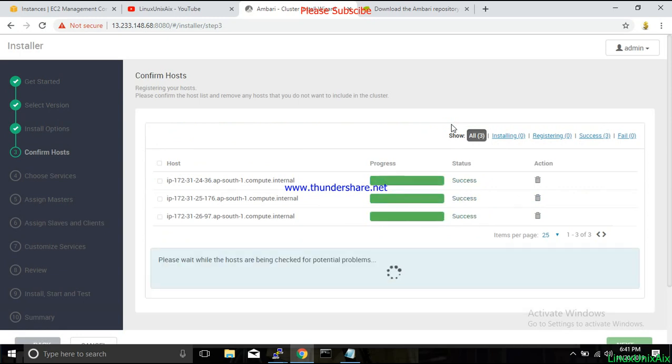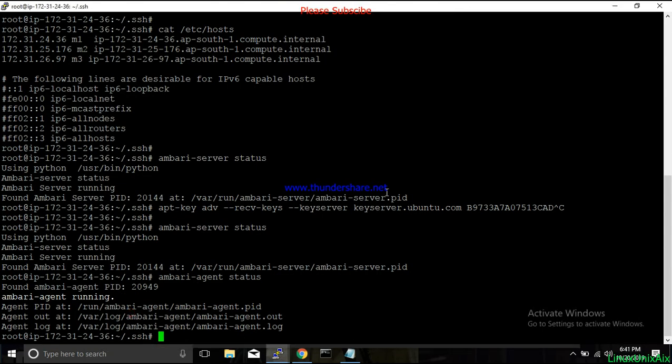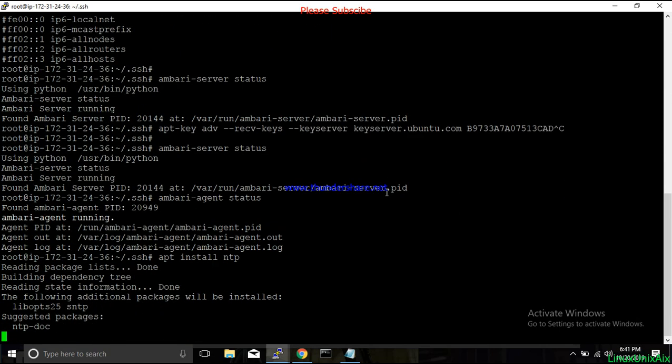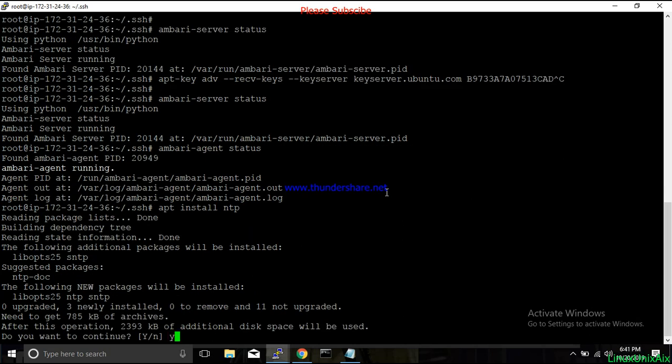Let's see what is happening here. As you can see, we get a message. I think here we'll get the potential problem as NTP. So let me just check, and we will apt install ntp as well, because NTP is required for cluster creation.